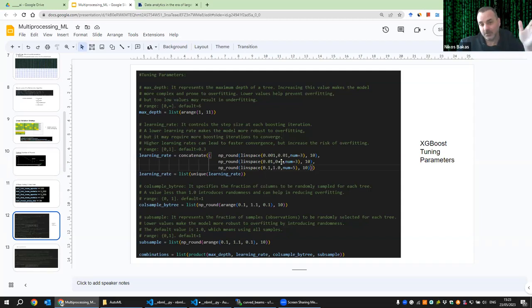Although I did not select a very small step, for example for the learning rate, the resulting search space of the parameters is quite big. I mean, if I have 10,000 combinations, then I need to train 10,000 models.